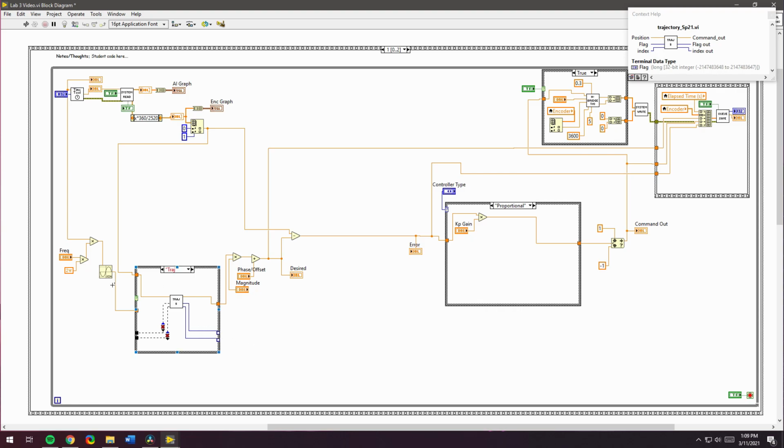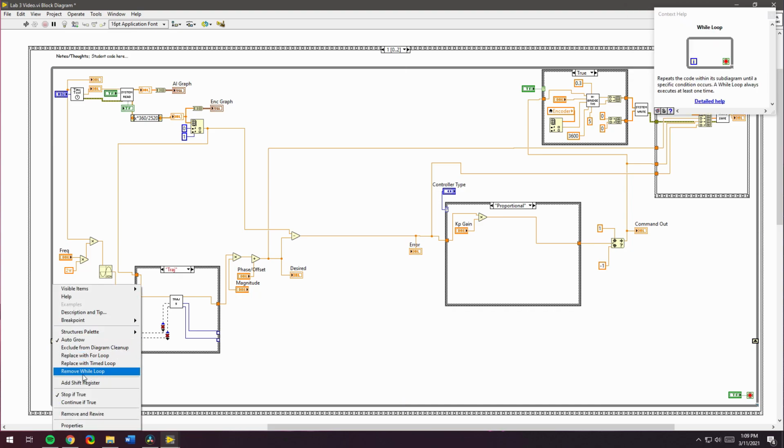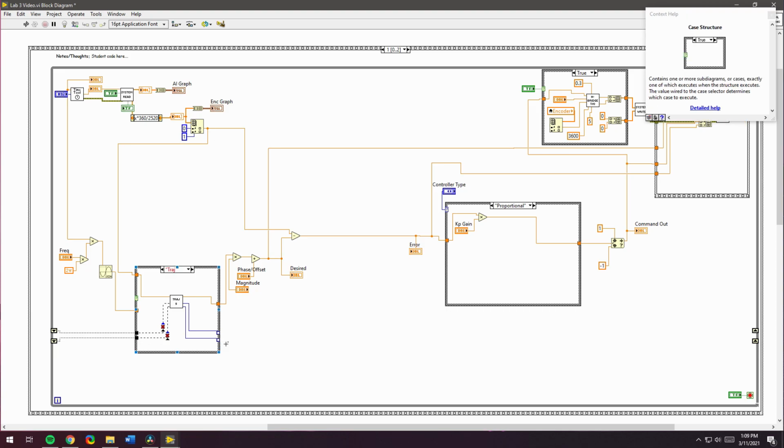So now that we have those on the side, I'm going to right click on the side of our while loop, which is the gray box right here, and we're going to need to add some shift registers. We're going to need 2 of them. Right click and add shift register, and then connect these straight across into the sides of the blue wires. You should see that they no longer show as broken.